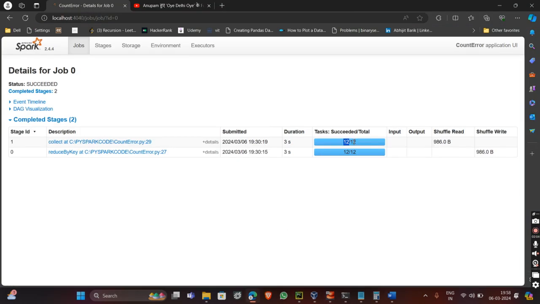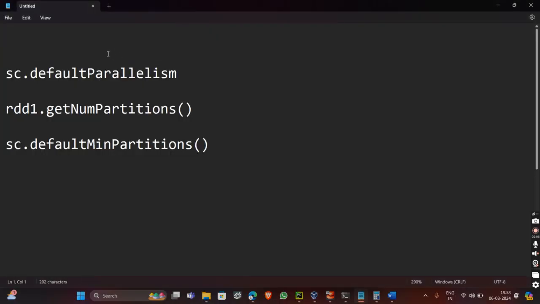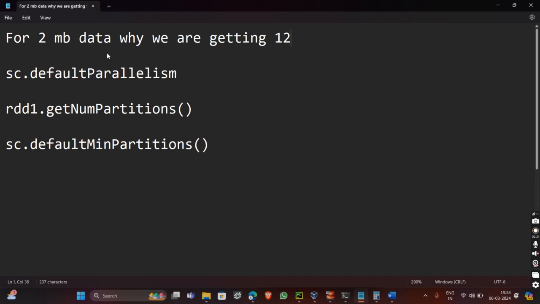That is the question: for, let's say, 2 MB of data, why are we getting 12 tasks in the Spark UI on my laptop?